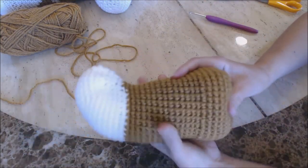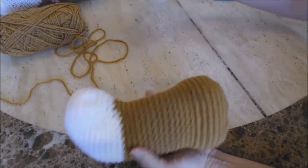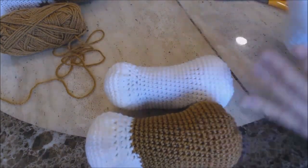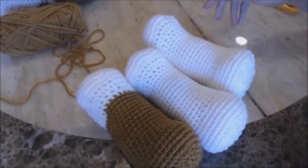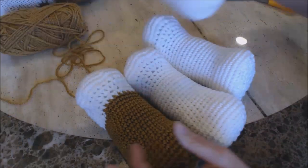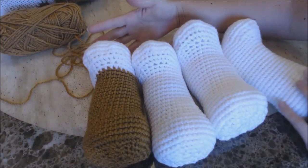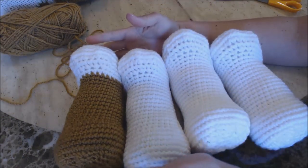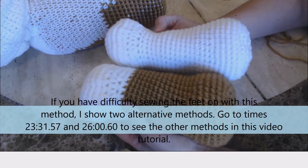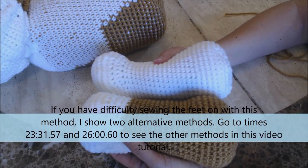You're going to need 4 of these. The rest of them I made white, but you can have fun with the colors. Let me get the last one. Here we go. So I have 4 feet. Go ahead and finish your 4 paws, making them whatever color that you want for your dog, and then come back. After you have your feet, go ahead and get 2 of them.